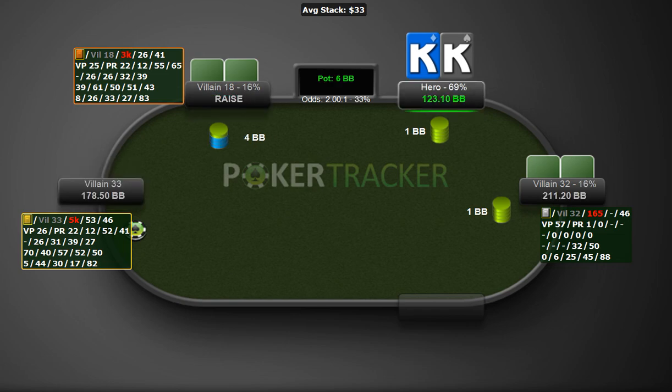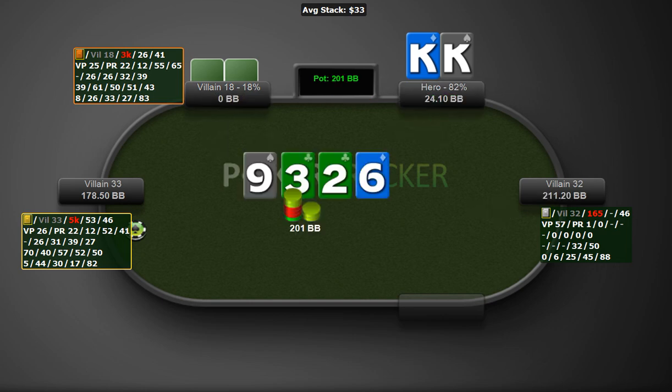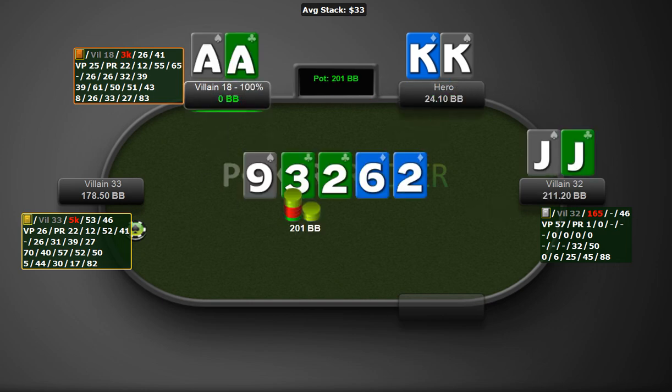Limp. ISO small blind. Re-ISO big blind. All in corner. Right, okay, boring. Up against aces and jacks. Fascinating. On to the next one.